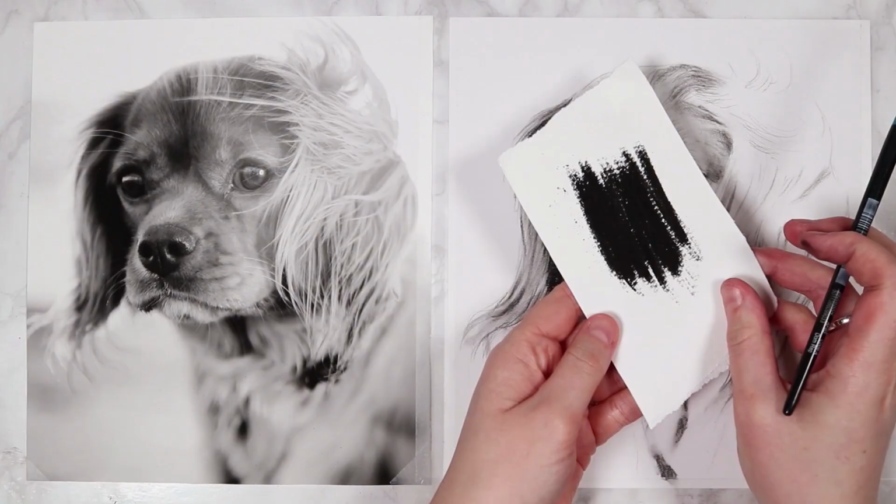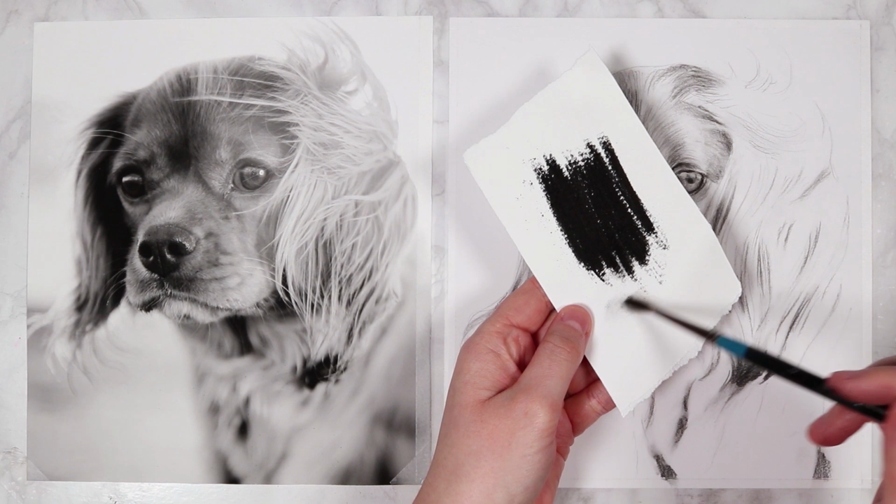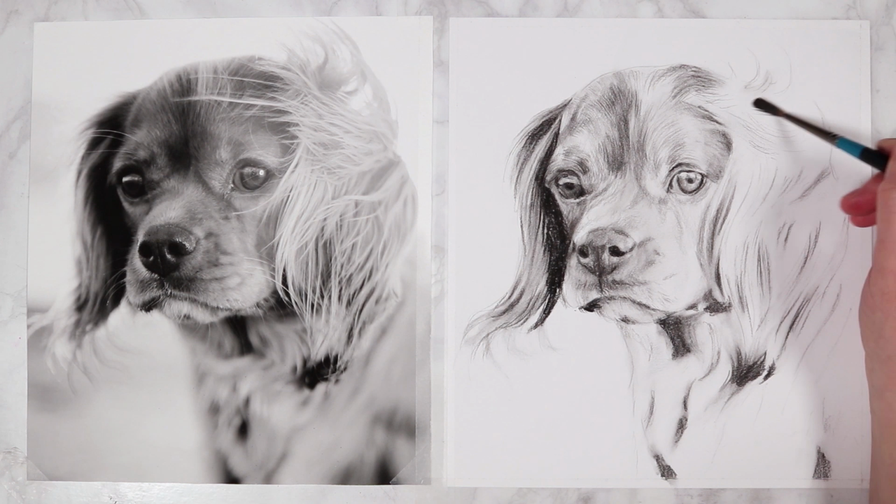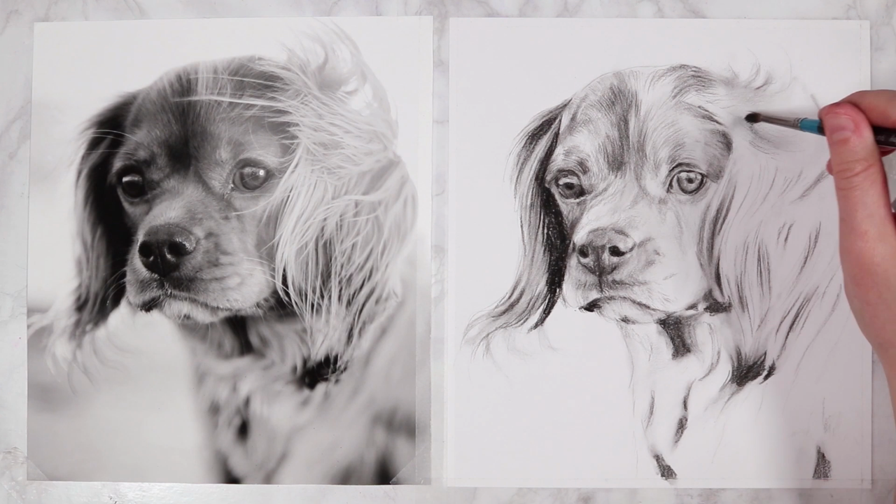Another cool technique that I use if I want to darken up an area but I don't want to add pencil directly to it is that I sketch some of my charcoal block onto a scrap piece of paper, I dip my brush into that charcoal powder, and then I use that to add more shading, for example, to the right ear in this case and to the body.